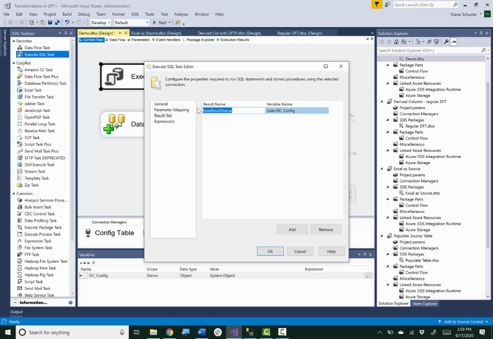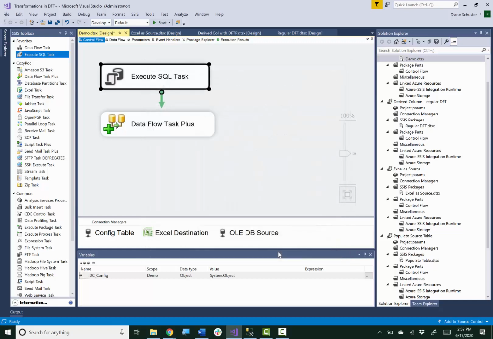And this is the first result, and it goes into the dc_config variable. And if I had multiple rows in the table, of course it would load all of those rows, and you would put in a row for each of the derived columns that you want for this specific source and destination pair.